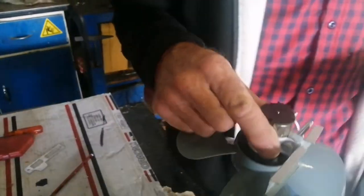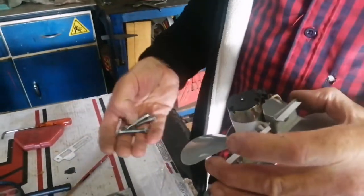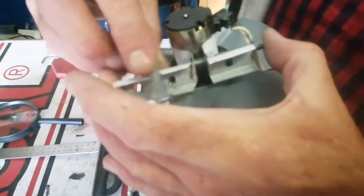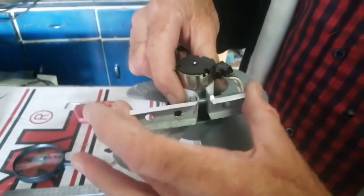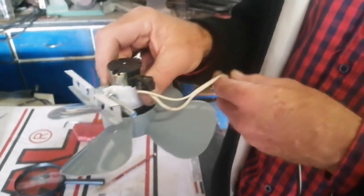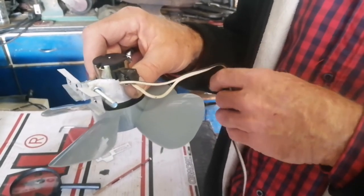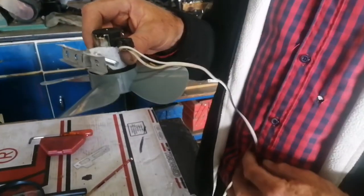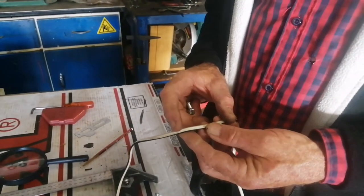There's another bracket like this going on the other side. And it gets all these bolts in there, so it's all going to be clamped together, so it can't wiggle around or anything. These wires, there is a little groove that I can put it through, a little railing so it won't be in the fan. And then I'm going to have to just glue it to the side of the actual vent. And then these wires come out and it travels that far over the ceiling.